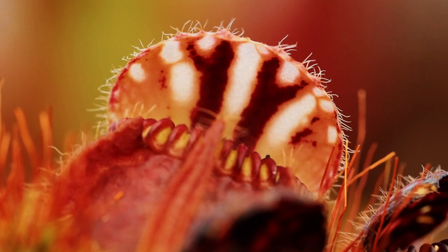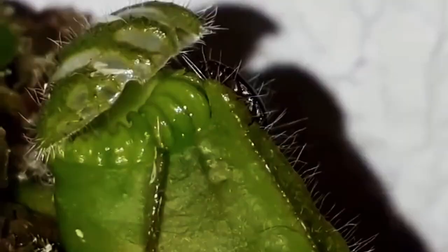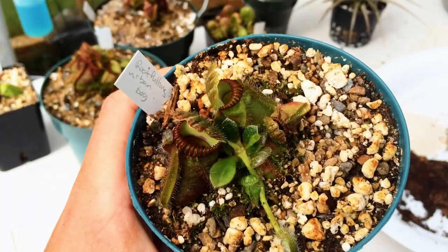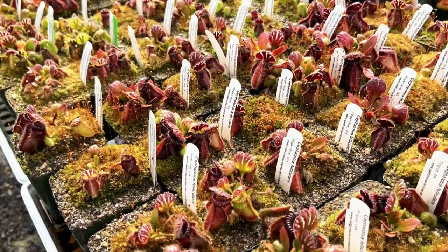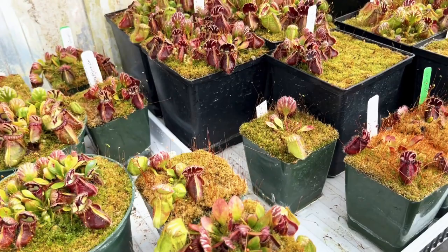Cephalotus follicularis. This is the pitcher plant's small cousin. Like the cobra lily, it's the only species in its genus, but it has several cultivars with different trap sizes and colors. The plant resembles a miniaturized, fuzzy, wrinkled Nepenthes with bright reds, greens, whites, and purples. Due to its attractive appearance, it's very desirable among carnivorous plant collectors. The pitchers of this Australian plant are fuzzy little traps that grow at the tips of petioles in a rosette pattern, typically reaching one to one and a half inches, though some grow as large as three inches. A lip protects the trap from rain and keeps digestive juices from evaporating, while a slippery collar inside secretes nectar to entice insects to slip into the pitcher. When an insect dips its head in to feed on the nectar, it loses its grip and falls into the digestive juices below — and even if it tries to climb out, it can't navigate the overhanging collar.